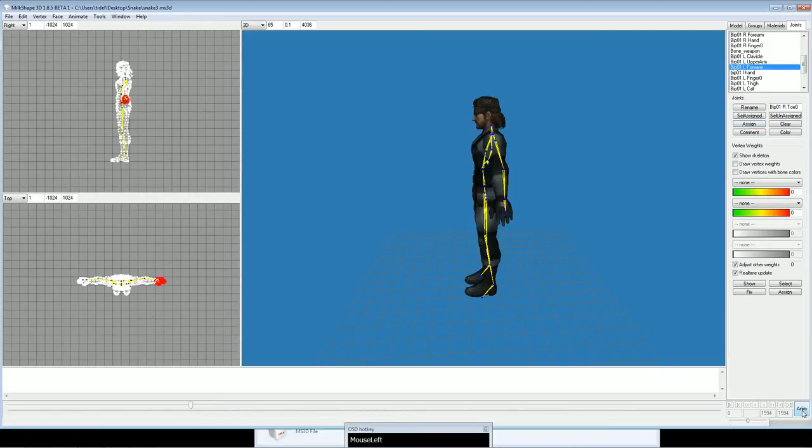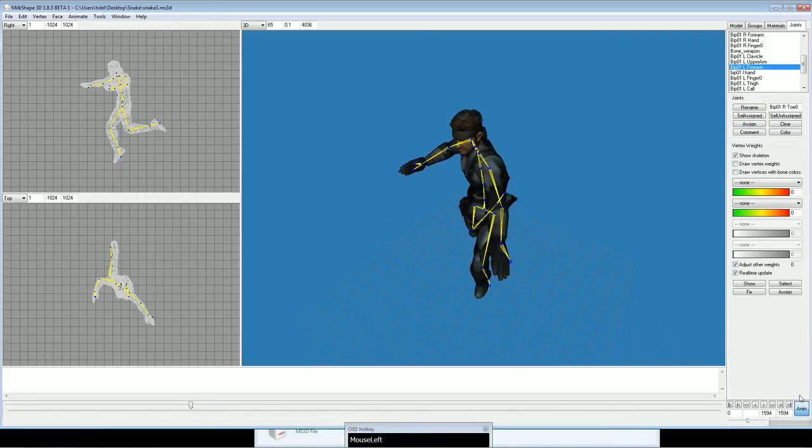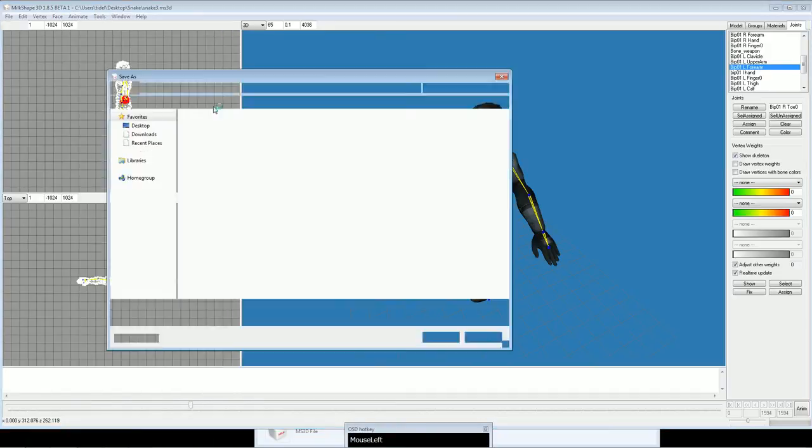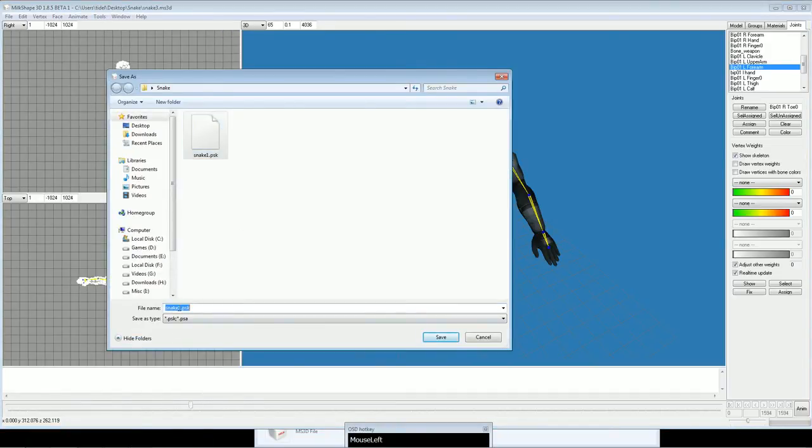That's a really quick and easy way of fixing that left hand situation. But I don't really recommend it. You should come up with better means of fixing that. Call that Snake 1A.